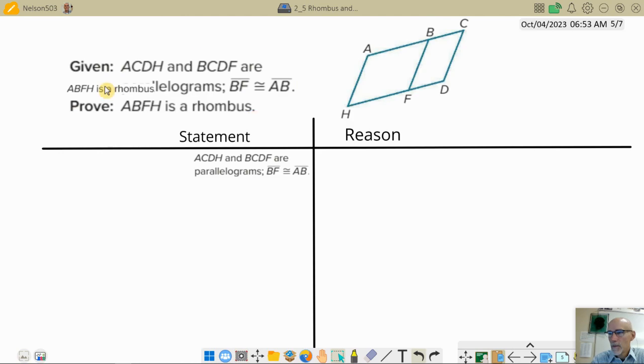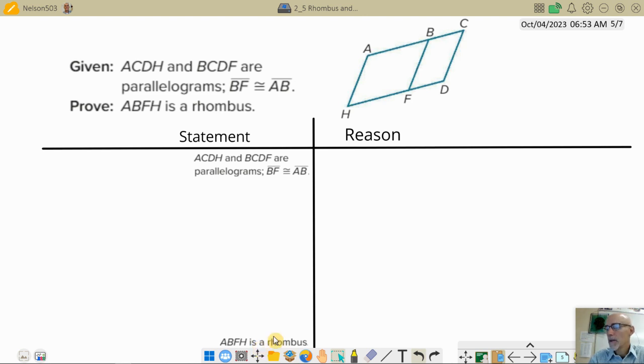Now, this can be kind of tricky. If you don't skip enough space and you're writing in something that's not easy to erase and you run out of space, then you're in a little bit of a pickle, right? So I'm just going to drop it there because it fits on my screen, and I'm hoping that I have enough space to connect all the dots. That's really what we're trying to do. We're trying to take little steps to make it all the way down here to say the thing's a rhombus.